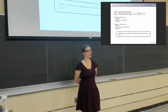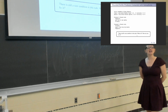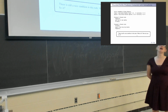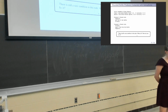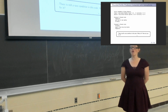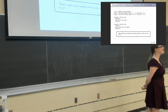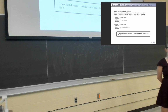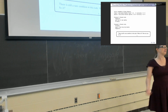However, the reason why the correct answer is 3, not 2, as this slide would have you believe, is because we're simply managing whether there are items for people to take or spaces to fill. We have not actually protected the buffer itself. So it is entirely possible that if there's spaces and items in the buffer, a producer and a consumer are trying to add and remove from the buffer at the same time. So this solution in the slides is not actually providing any synchronization for the buffer itself, i.e. mutual exclusion. Now you can add a lock to protect the buffer, or you can use a binary semaphore. It's sort of the same thing.